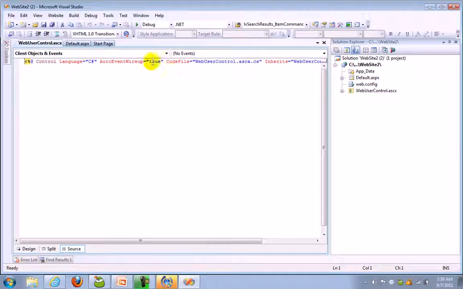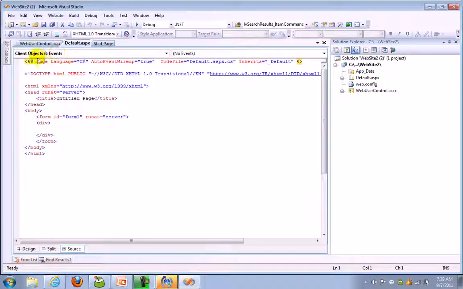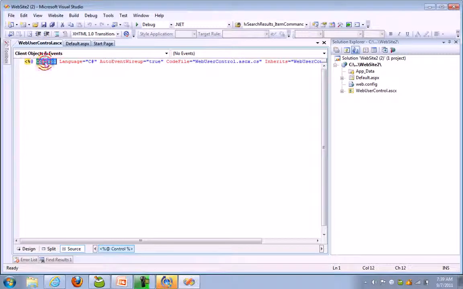You see a control tag here. When you see our default ASPX, you see a page tag. That's the difference. The control tag indicates it's a control, but we are adding a group of server controls. So a collection of server controls, we can name it as user control.